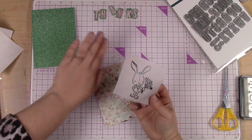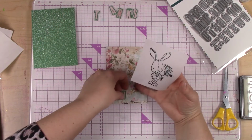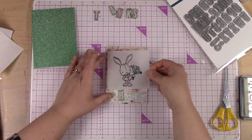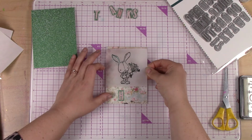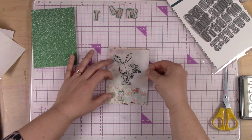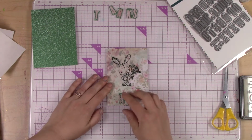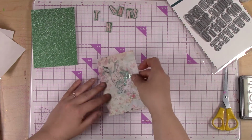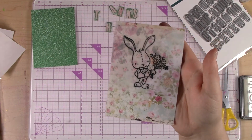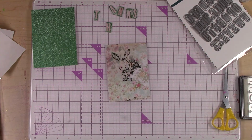All right, so then I'm going to decide, okay, I want my thanks. I'm just going to put a letter down here so I can see how tall it is, kind of where I want to place my bunny on top of it. I think in the upper two-thirds will be nice. So I'm just going to line up those edges and stick it down. And I love vellum because you can still see the pattern underneath, but it's slightly muted. Can you tell? It's just so pretty and delicate, especially for this particular project. I think it works nicely.